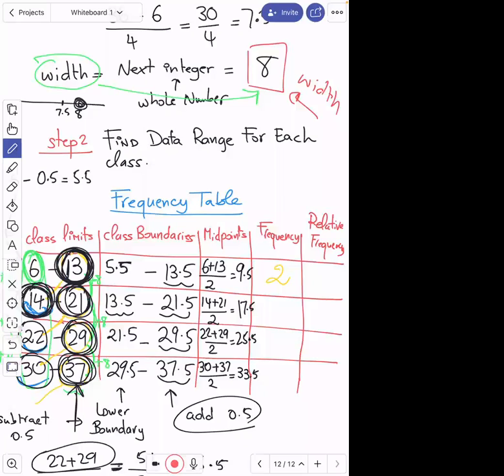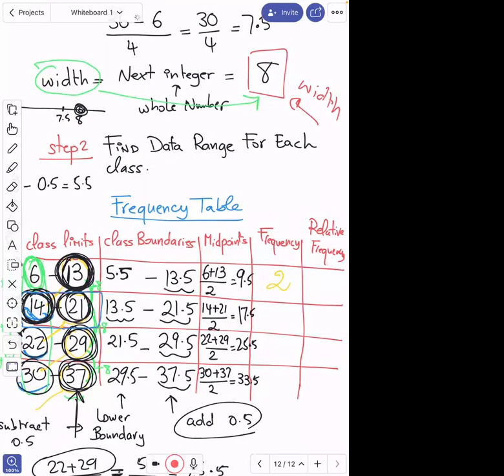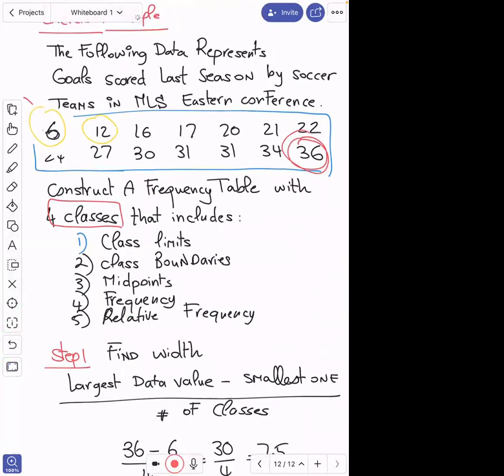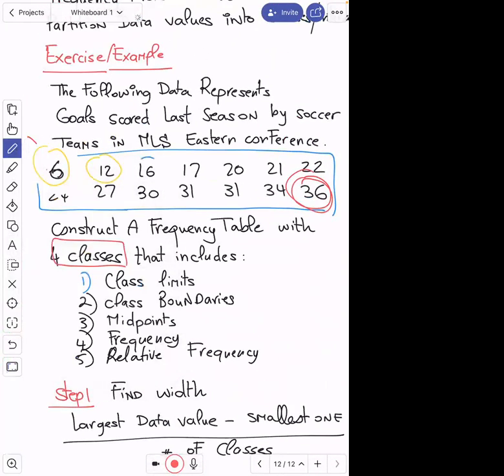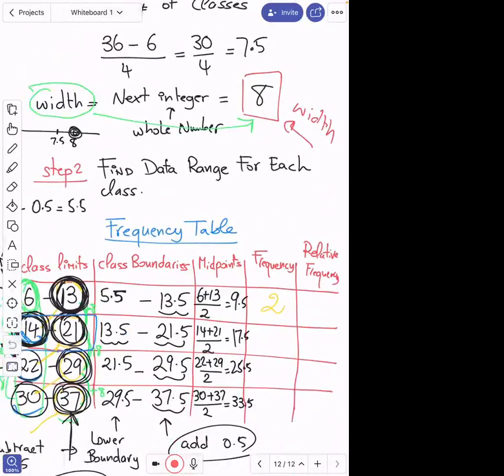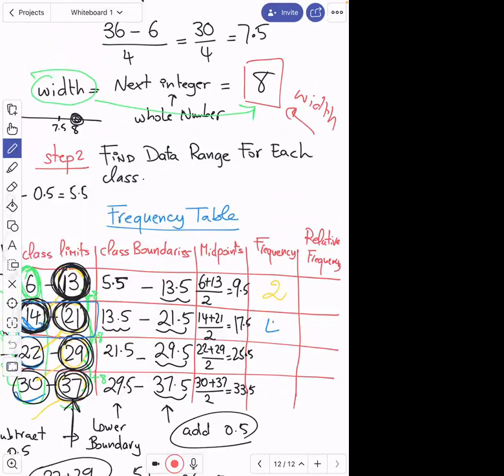Any question how I got 2? No. Okay. Now, how many values are between 14 and 21? That's my second interval or my second class, right? This is my 14 and 21. So how many values are between 14 and 21? It's 4. 4, very good. So we have 4 values between 14 and 21. 21 is included, right? We have to include the 21. So the frequency here would be 4.